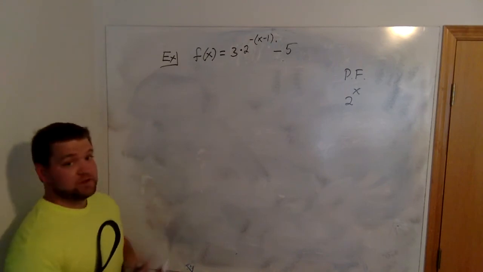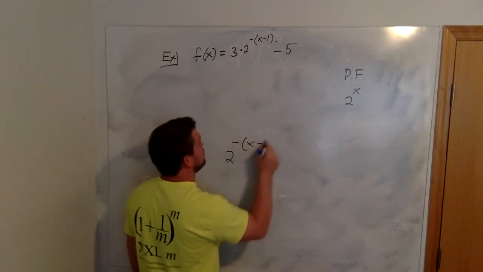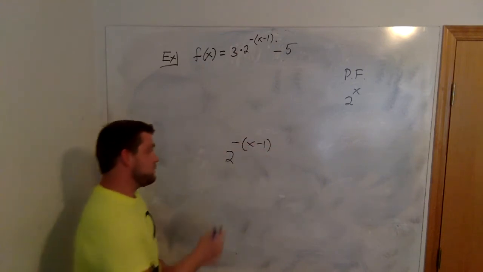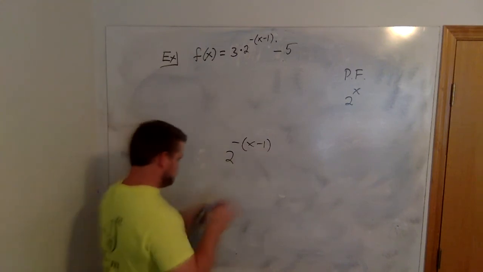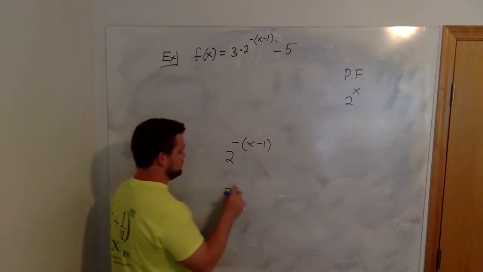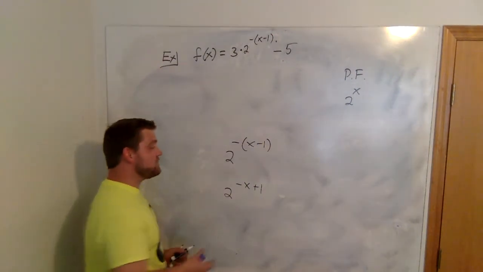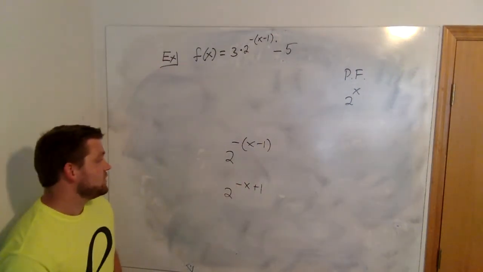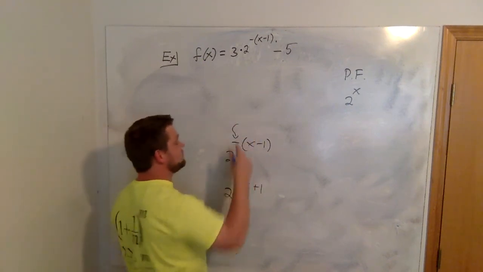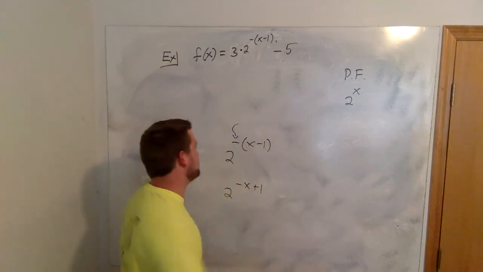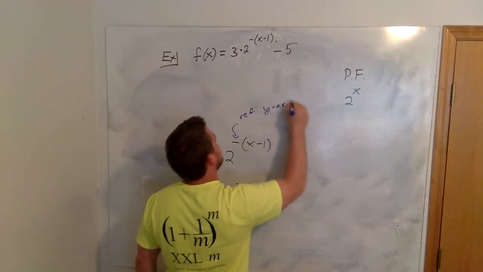Now, I want to make a note here that we need to be super careful with parentheses. When we have a 2 to the negative x minus 1, the question you might have is, if I were to distribute in this minus sign, does this affect the shift? The answer is no. So basically what I'm saying is when you have a 2 and you have a negative x plus 1, these are equivalent. Now when you're reading transformations, you have to be careful with which version you're looking at. For both of them, the negative out front affects the x's. So this will still be a reflection over the y-axis. This will still be a reflection over the y-axis.